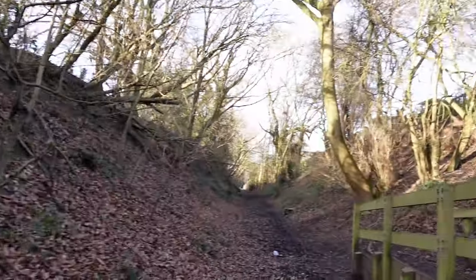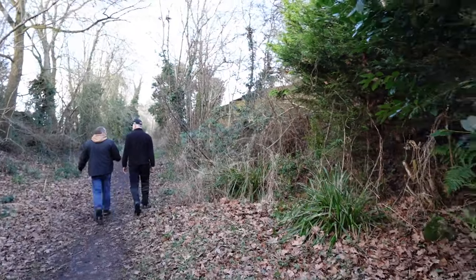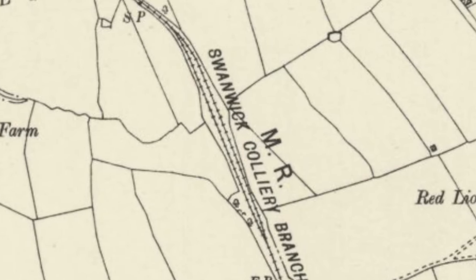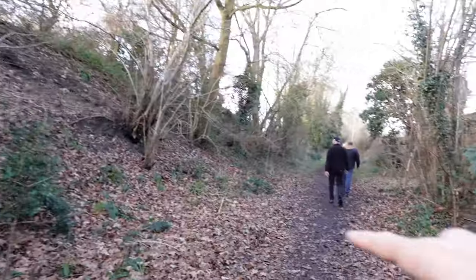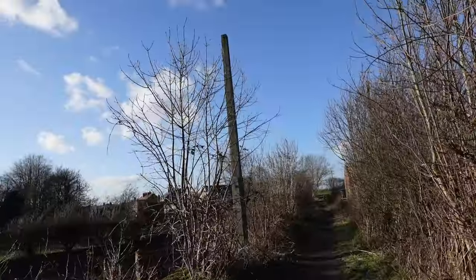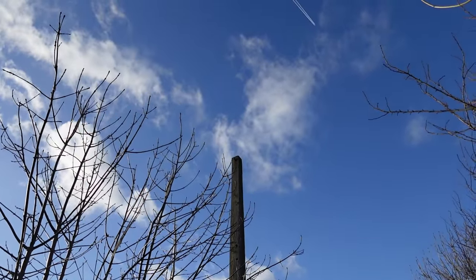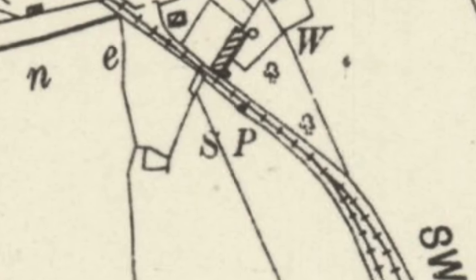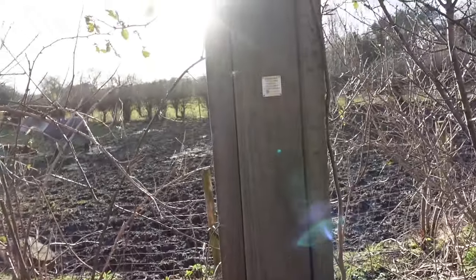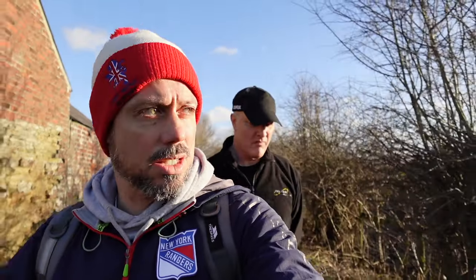There you go - red brick. Phil, it's wider here. So you're saying there were sidings here? Well, I don't know whether they were sidings or a loop, but it was definitely two or three tracks wide. So it's quite thin back there, and it gets wider here where there were those sidings or a loop, and then it gets thin again and we go around the corner. We'll go across the road in a second. Not entirely sure what that is, Phil, but it's railway-related - whether there was a signal on there, maybe. It says Dobscad Council. We think it was the last stop sign, the last signal before this crossing, to basically tell them to stay here and don't go over. If you know this line and you know what that was, please comment.